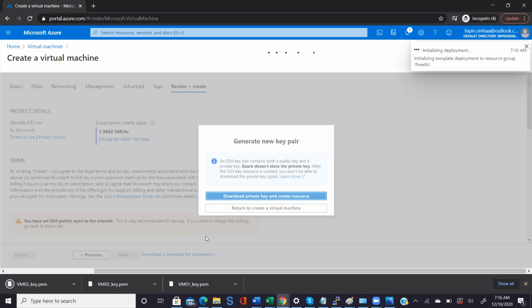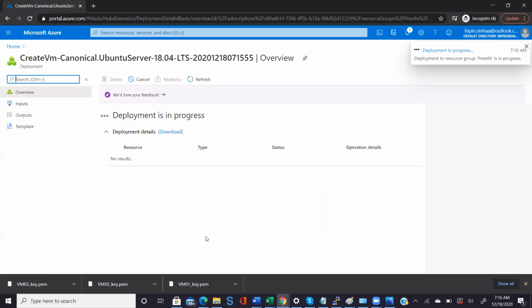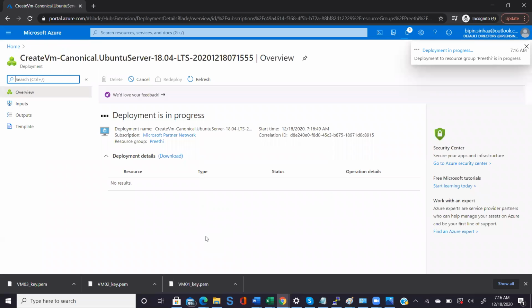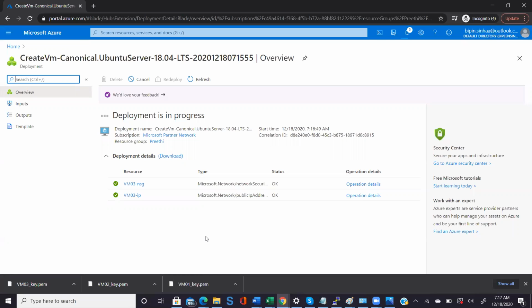Each time I create a virtual machine, the key I get is going to be different. We have not used a password since we are making it fast. Otherwise, we have to set a username and password. So we are accepting the default, which is key based, since it is a Linux machine. All are Ubuntu, because our agenda today is to see availability set.